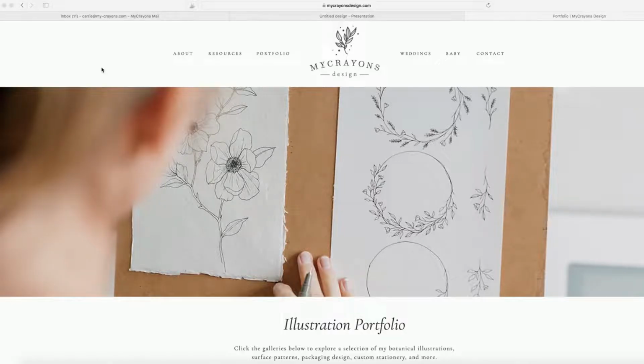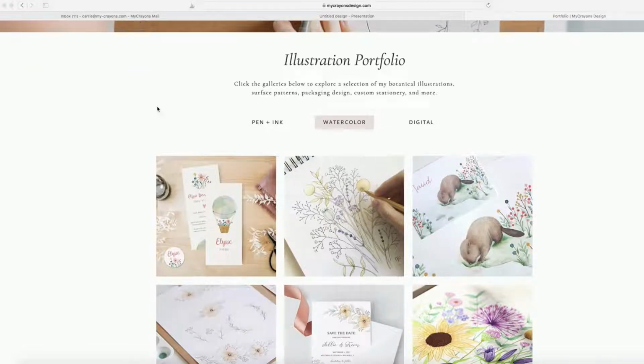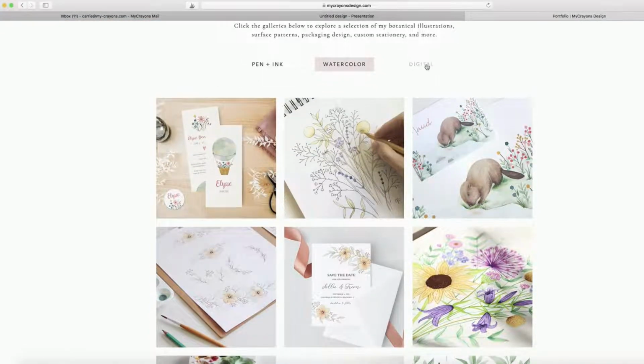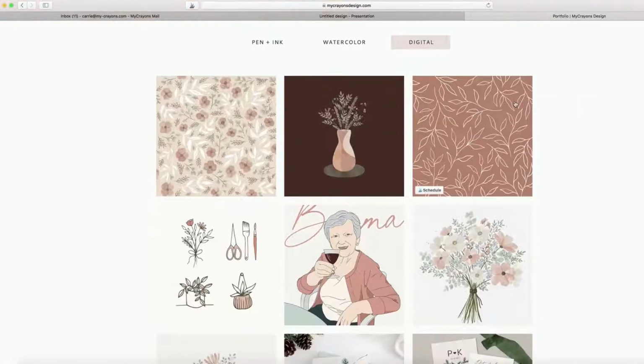I'm quickly going to show you how to optimize your images for your website. Now, I'm an artist and not a photographer, but the idea is still the same. I have a lot of work in my portfolio, and first of all, I want to be sure that I'm being selective and that I'm only showing my best work and particularly the work that I want more of.